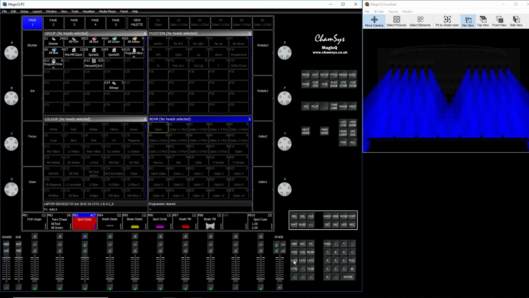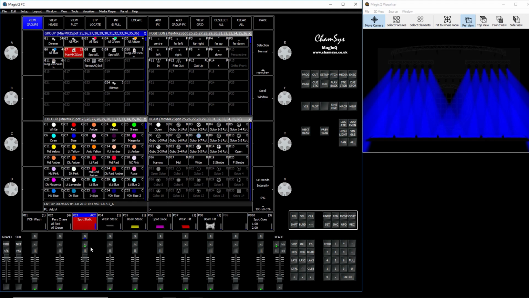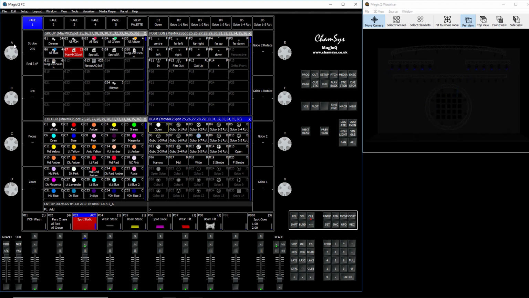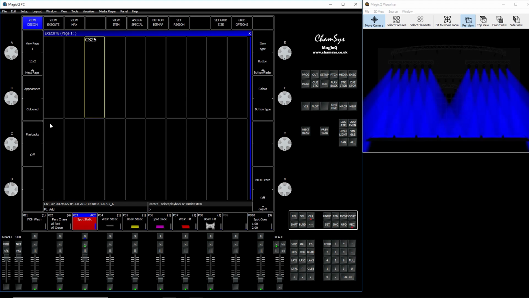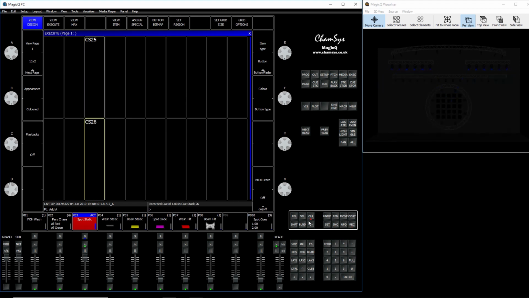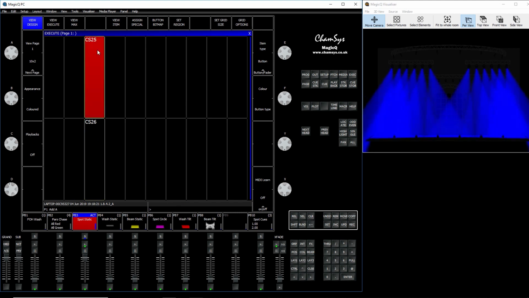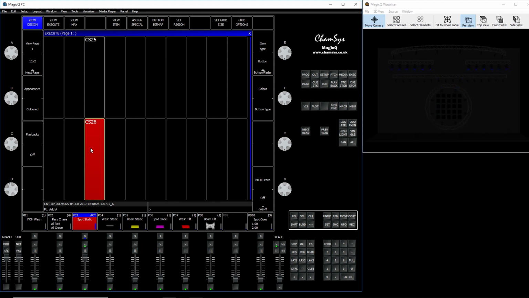The next thing I'm trying to do is make a strobe effect. So I'll select the same lights. While the lights are still on here, I go to the beam and I use encoder A to mimic some strobe lights. So let's say this is what I want to do, and I want to assign it like a flash button on the executor. So I go back to the executor window, I press record and I click here. Then I can press clear. So now this memory is running the pan effect, and this one is doing the strobing.